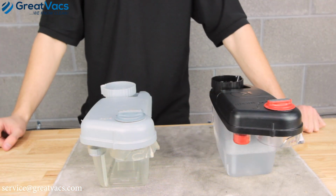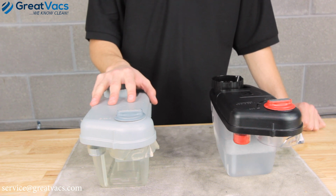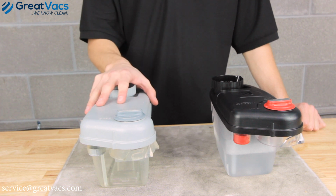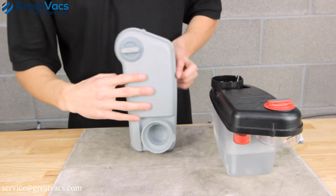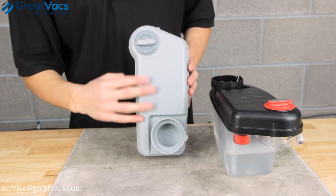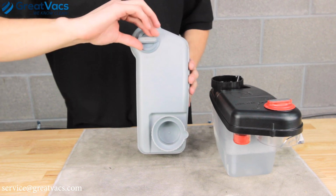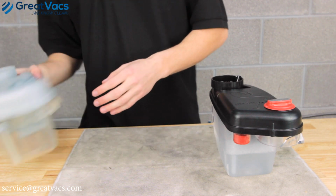In front of me, I have 2 different kinds of Kirby shampooer tanks. They look similar, but they each have one minor difference. From G3 to Centuria models, you're going to notice the knob has an off and on position. When you're getting everything hooked up and ready to go, keep it in the off. And when you're actually ready to shampoo your carpets, go ahead, twist it to on, and you're good to go.